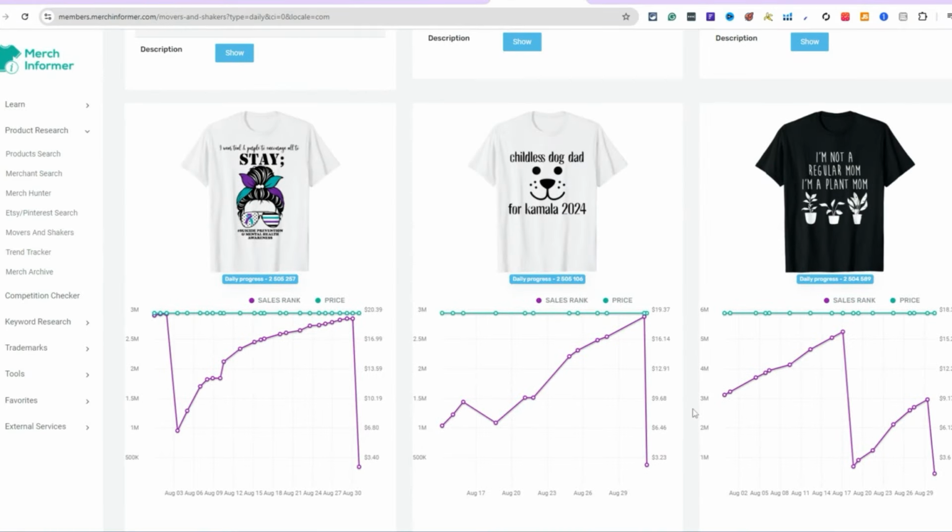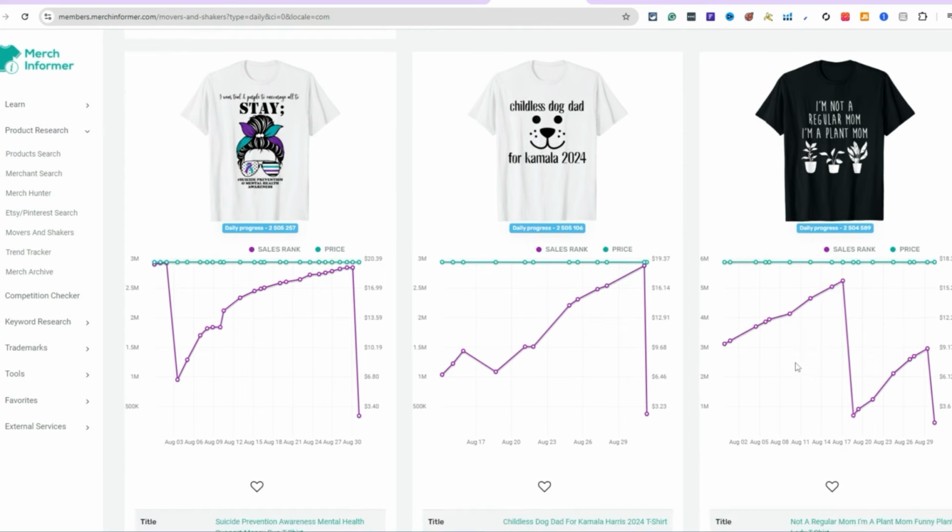Now keep in mind, when we're looking at this, you can see that it shows the BSRs here. Remember, when you're looking at these BSRs, we're looking for consistency. So if right here it made a sale, right here it made a sale, when it drops down, then goes up, and then it made another sale. So we're seeing possibly 1, 2, 3, 4. So a possible 3 sales in total by looking at this BSR right here. Because when it populates a BSR and then drops down, it makes a sale. Then it drops down, it makes a sale. The lower the BSR, the more sales velocity potential a design can make.